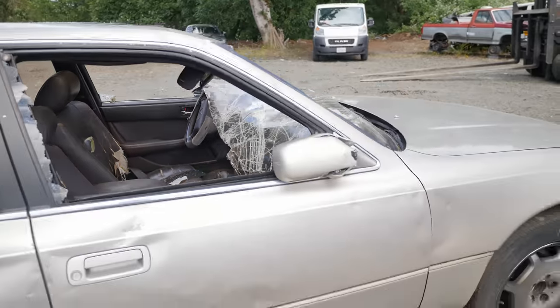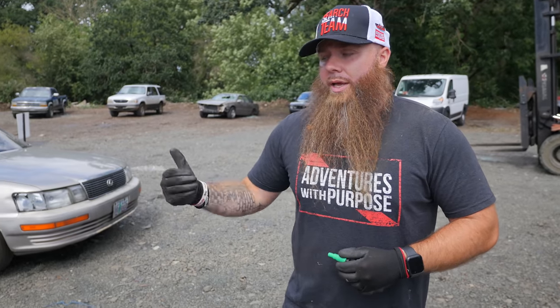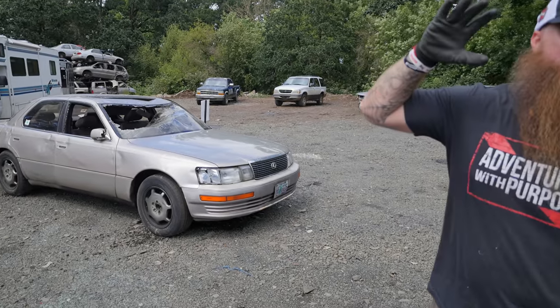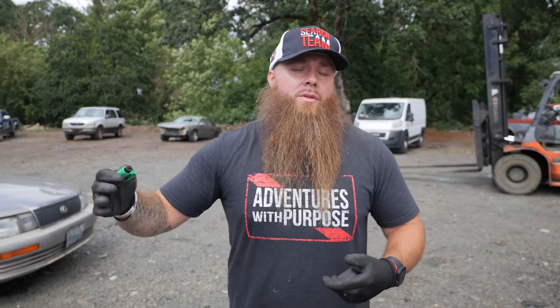Good. Beautiful. Just so you know, when that happened, I would have attempted to go out the window that broke right next to me. The main focus of this is to demonstrate using this window breaker, so I did crawl over to the passenger side and pop the window with this. When we take damage in accidents from the side, that window could be crimped in. I can't fit through there, so I'm going to have to go across the seat to another window or to the back. So that's why I didn't go out the window right next to me.